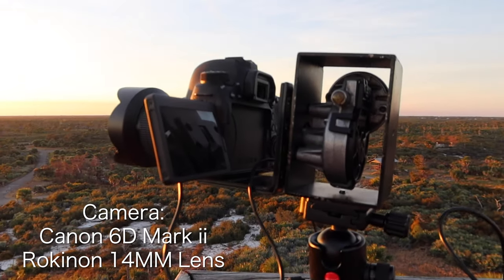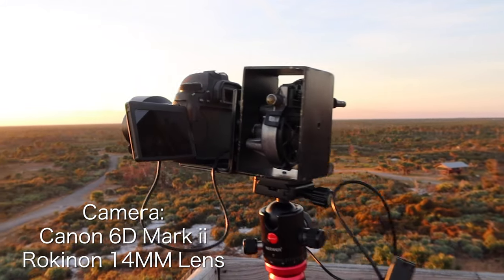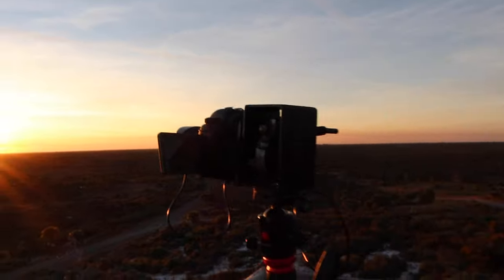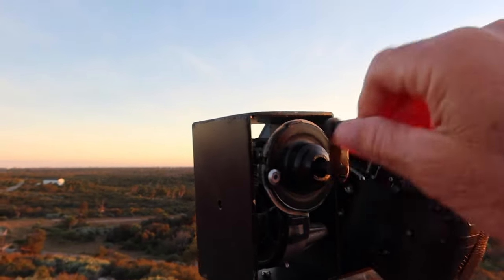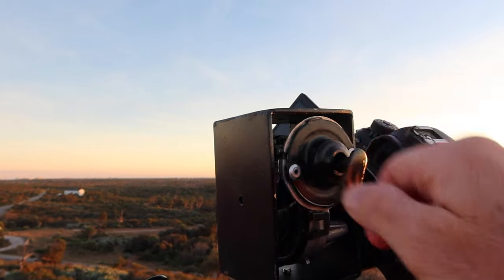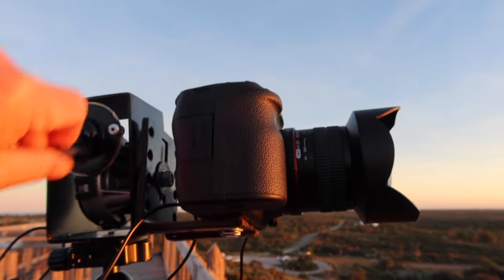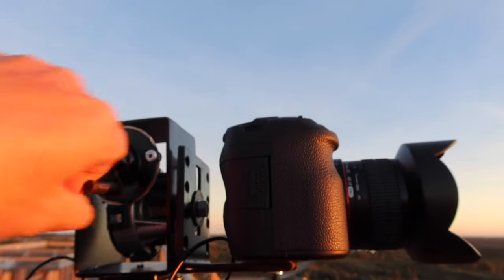This is my setup for my camera rotation rig. There's tons of bugs. I don't know if you can see all the bugs, but there's tons of bugs. But the cool thing about it is you can rotate the camera by this little twist right here. You can see the camera rotating as you twist like this, like that.